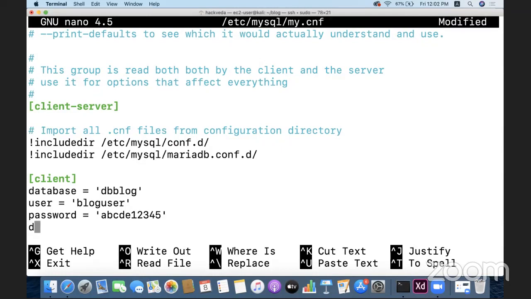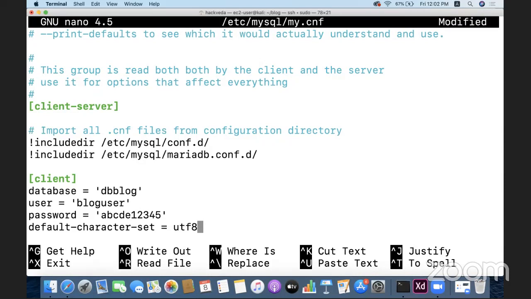Finally, we'll quickly go to default character set, and we can change the default character set to UTF-8. UTF-8 is set as the default encoding.